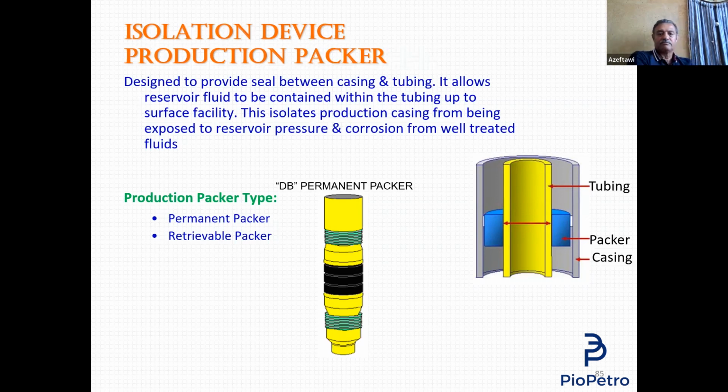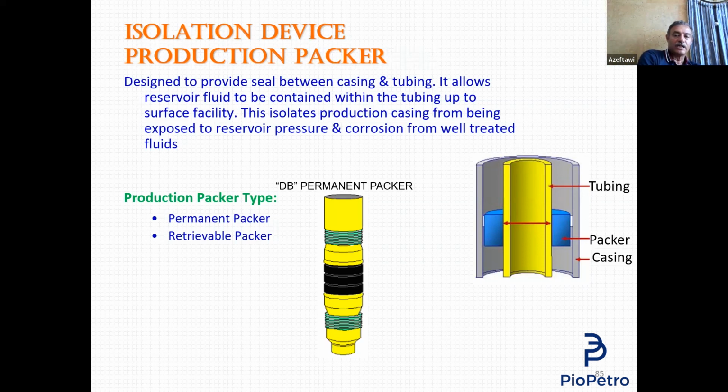When you run this packer, you run it with its tail pipe that contains a landing nipple. You run a plug, you put it below the packer, and then you apply pressure from above inside the tubing, till you reach the pressure that shears the setting pins. When you shear the pins, the slips will bite on the casing. The rubber element, due to temperature, will inflate and make seal to the casing, and now you set the packer.